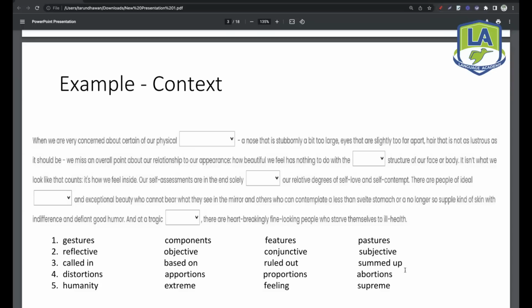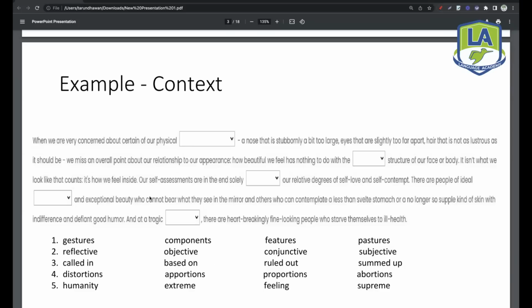So we all have done some kind of study in our life, and we all have done assessments, and we know that assessments are based on certain criteria. We have never heard of assessments ruled out something, and assessment summed up is to conclude. So this is also understanding of context. It's not always required to understand each and every word. Sometimes even a combination of words is called understanding the context. I have heard the word assessments with based on, because assess means to have some criteria on which you are judging something. So that's how we can select our answers if the context goes too technical.